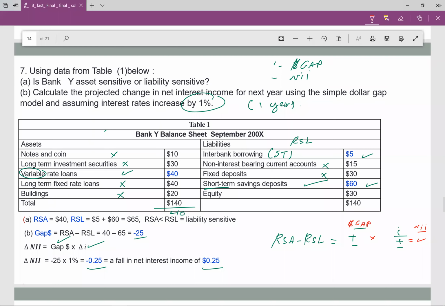If the liabilities are higher than the assets, the first case is the assets are higher than the liabilities, so this is plus. If the liabilities are higher than the assets and the interest rate is going down, I'm fine, I'm happy, because minus times minus will make plus to the net interest income. The problem is when I have plus and the interest rate is going down. This is already making me minus. Or I have high liabilities and the interest rate is going up.